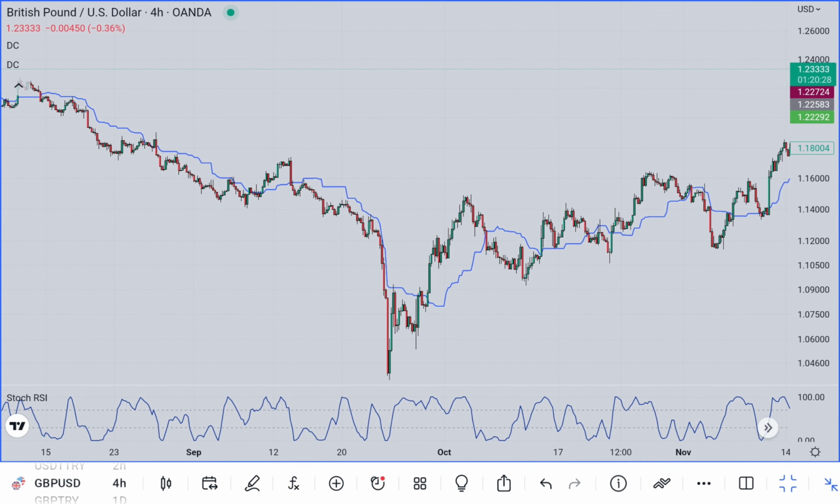Yes. Now, you might say, we set up the settings for the stochastic RSI indicator at the beginning of the video. Why don't we use that indicator? This question is quite logical. You can only use this strategy in this way, but the stochastic RSI indicator can also be used separately. I will now talk about that. Maybe this way of using it will benefit you more. Now let's look at examples using the GBP-JPY pair.